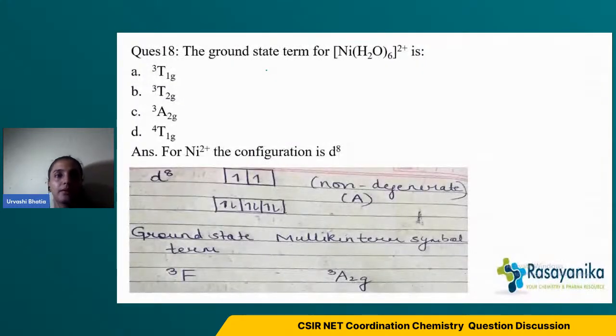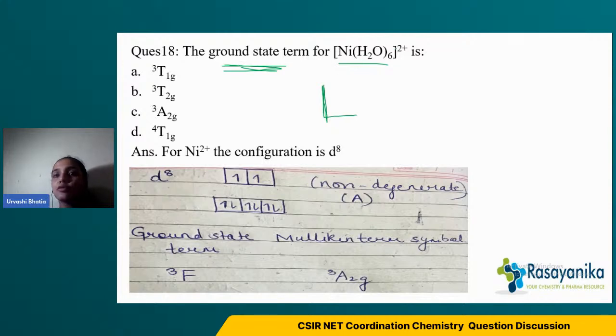Now, the ground state term for this complex. This is also important. The Orgel diagram questions are very important for both the exams. Basically, in Orgel diagrams, we study the spin allowed transitions for the high spin complexes, and there is a graph that we plot between the energy, the spectroscopic term, on the y-axis, while the ligand field strength is on the x-axis. So basically, from the spectroscopic term only, we are going to find the ground state term for this complex.